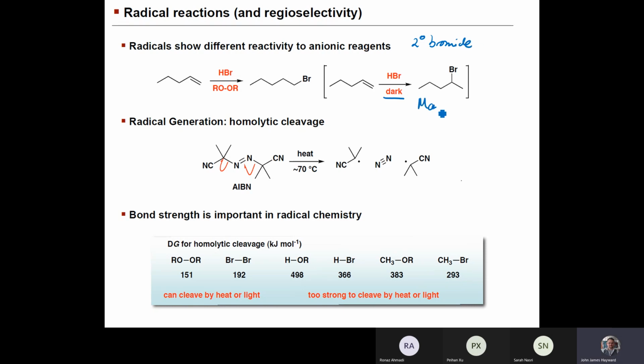And this is, of course, the Markovnikov product. Okay, but if you take the same alkene with the same HBr and you treat it with a radical initiator like an epoxide, with some light or some heat, you actually end up with very different regioselectivity. So we get a very different reaction because we're doing things under radical conditions versus polar ionic conditions. So that's really nifty. Same reagents, different reactivity, very useful thing to be able to do.